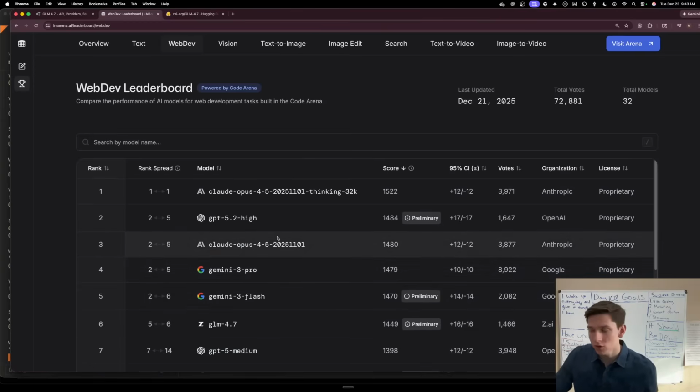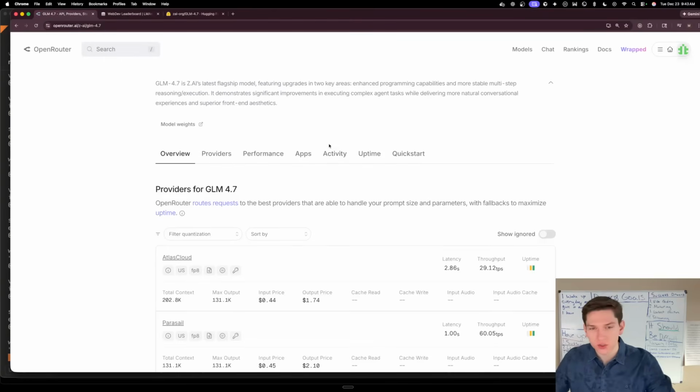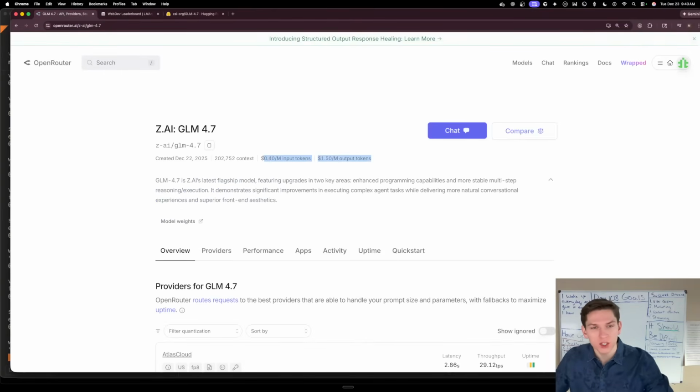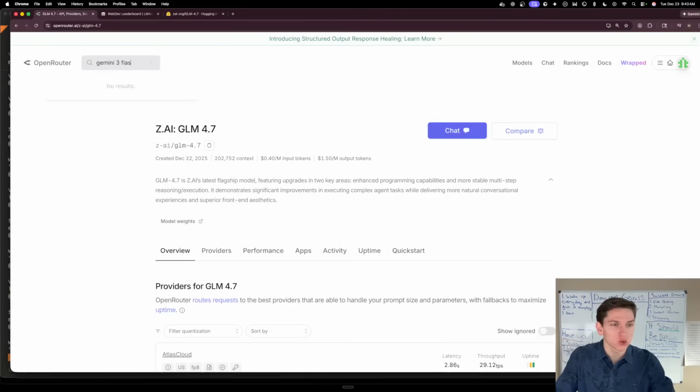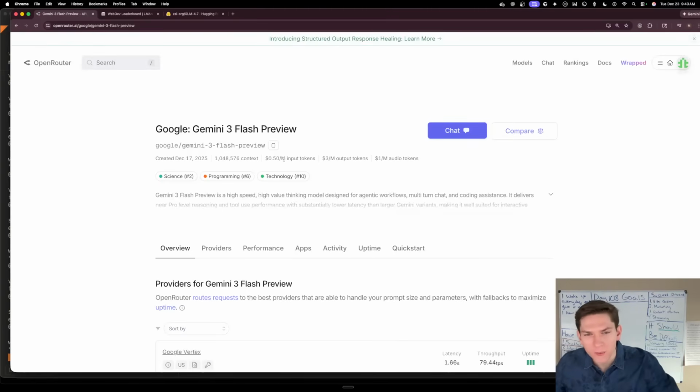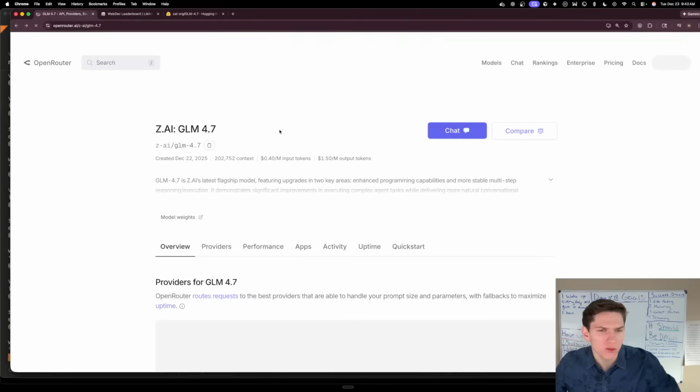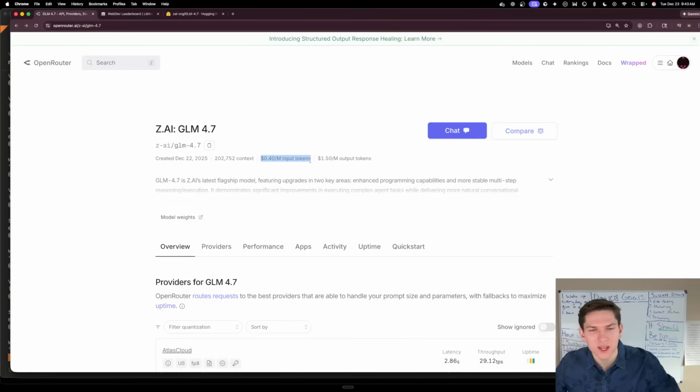It's kind of up there with the flagship models. Flagship models are obviously models from Anthropic, OpenAI, and Google, but with GLM I'm very impressed, especially when you take into account the cost, right? You have 40 cents and $1.50. What's Gemini 3 Flash again? Let's take a look, just for a cost comparison real quick. At least on the output, it's half the price of Gemini 3 Flash. On the input, it's pretty comparable. Gemini 3 Flash is 50 cents on the input, so it's 10 cents less. So it is cheaper than Gemini 3 Flash, which is pretty interesting.